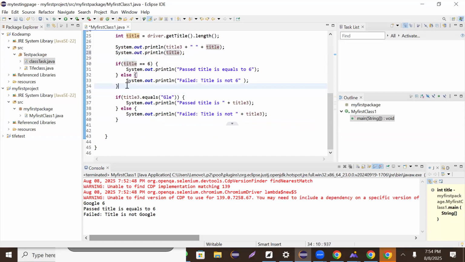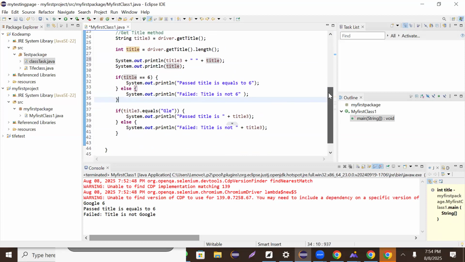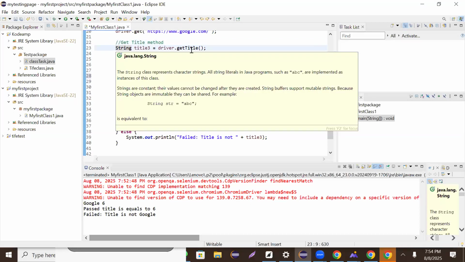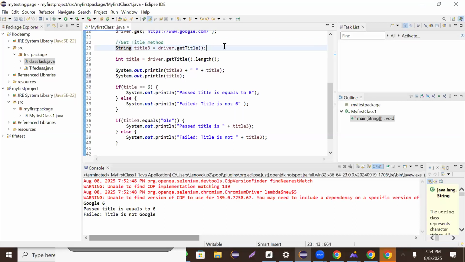It started from that integer, right? This integer title. The first code, String title is equals to driver.getTitle. Is it together with this integer?